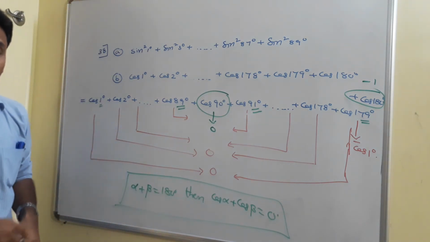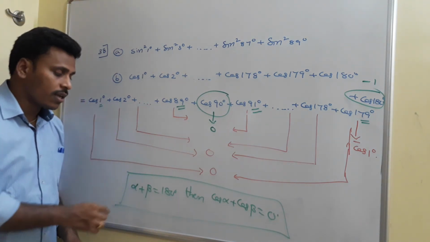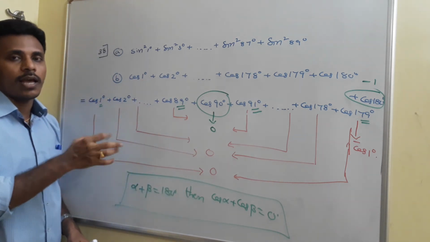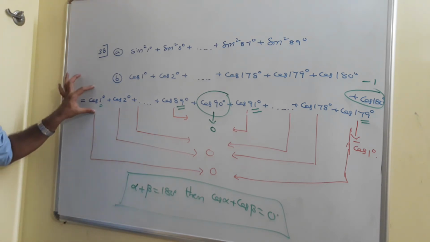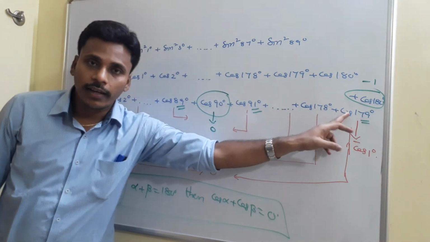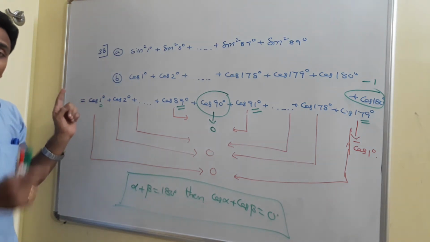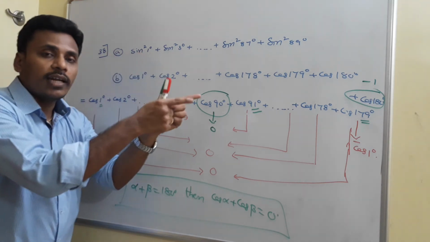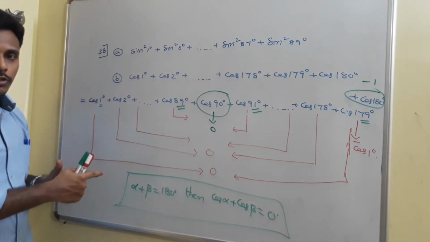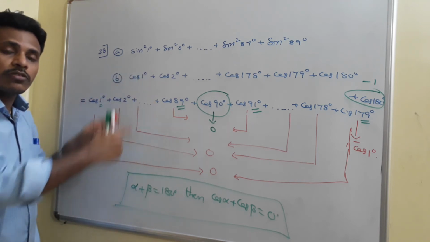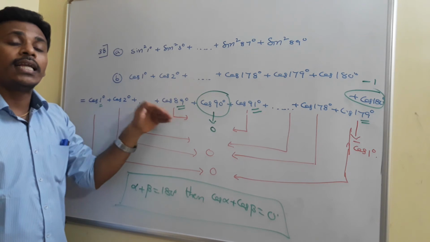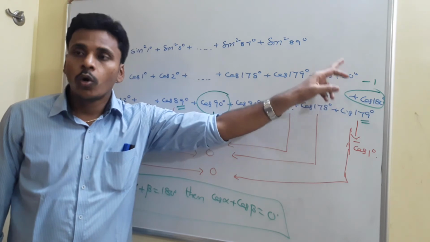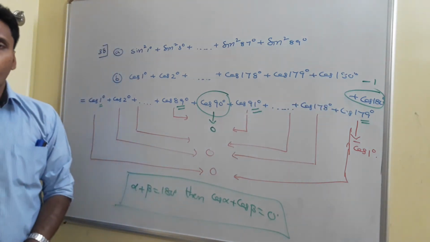Okay, once again I am repeating, have a look at this. The thing involved in this is, if alpha plus beta is 180, then cos alpha plus cos beta is 0. That's the simple thing which I am using here. So look at the first angle, cos 1. Look at the last angle, cos 179. The sum of these two angles is what? The sum of those two angles is 180, and that's why cos of this angle plus cos of that angle is 0. Similarly, the sum of the second terms, the third terms and everything is 0, cos 90 is itself 0, and at the end the sum of all those terms is 0 except cos 180, whose value is -1, and your answer is -1.